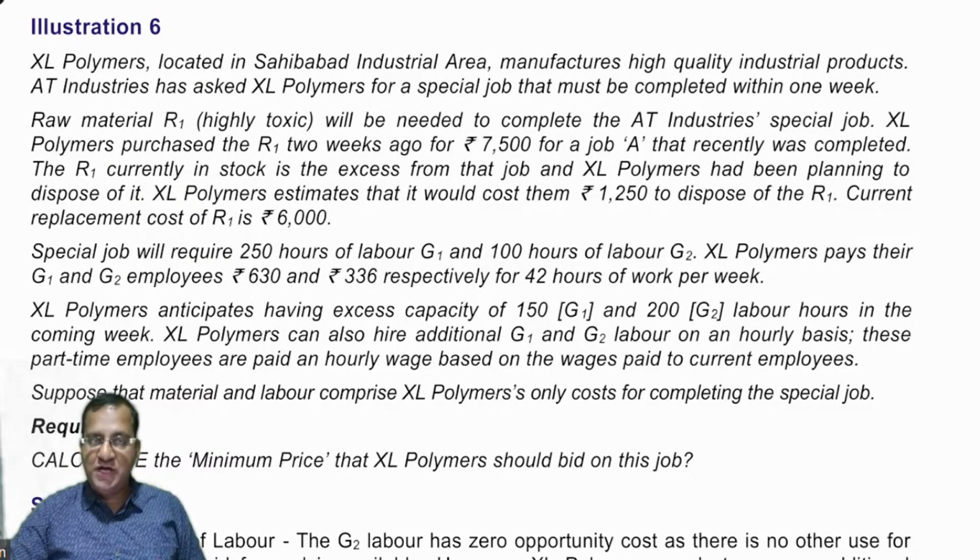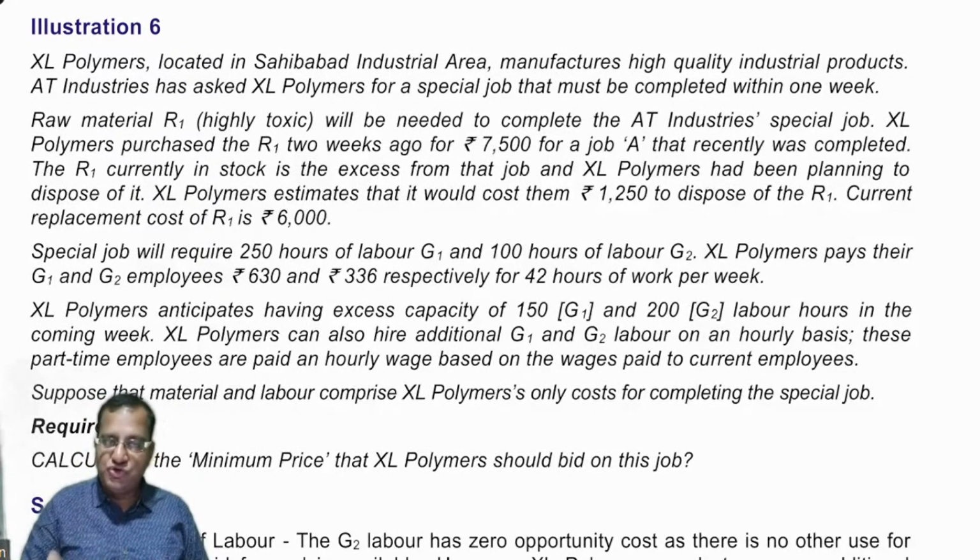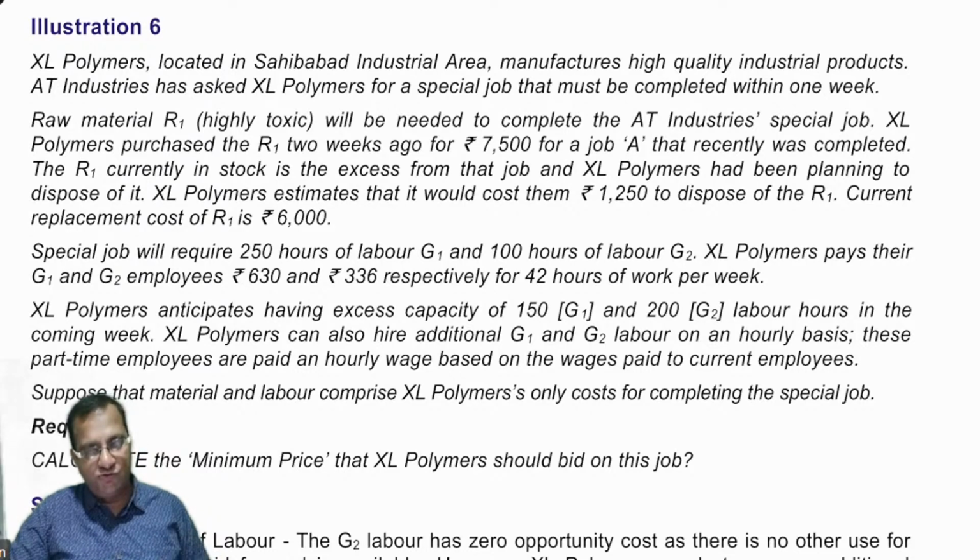Okay, so the very first condition is that the cost must be a future cost. It means if the liability of that particular cost has not yet been incurred, we can say that cost is a future cost. The second condition is that such future cost must change according to my decision in hand. Although it's a future cost, all future costs are not relevant costs. Such future cost must change according to my decision in hand. Then only the changed amount will be considered as a relevant cost.